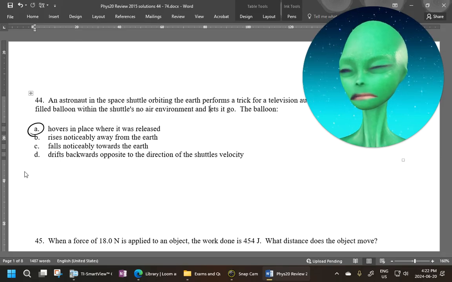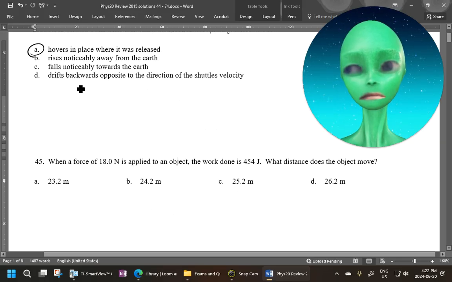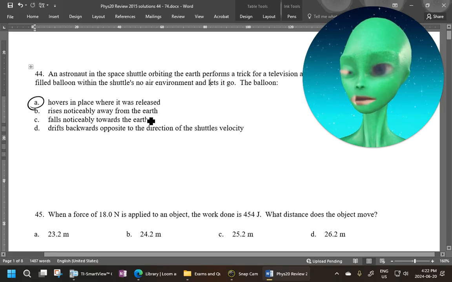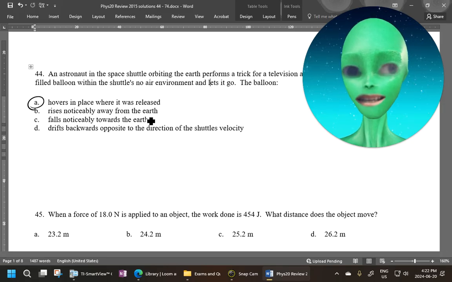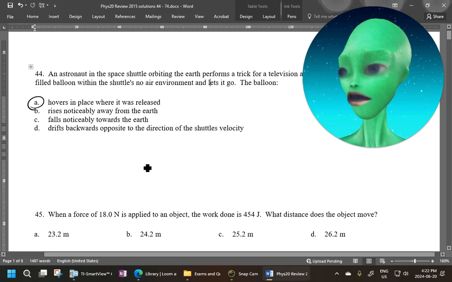Okay. There's really not much else to do on that one. Seems it would violate physics if it did anything else. And it wouldn't rise away from the Earth, because the reason a helium balloon rises upwards is because there's air and it's less dense than the air, and there's a buoyancy force pushing up on it. That's more than the atmospheric pressure pushing down on it. So if there's no buoyancy force, it would just stay where it's released, in the absence of air.